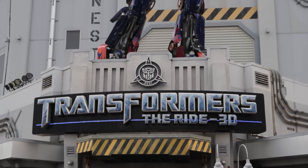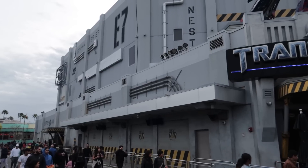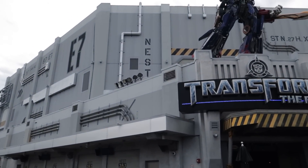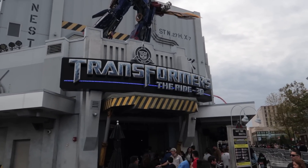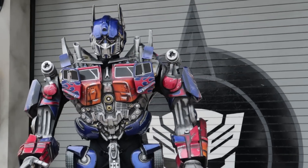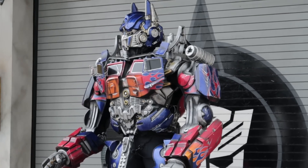Ride number two on the list of best rides at Universal Studios Florida: Transformers. This list is in no particular order — we're just walking around the park running into the best rides. Transformers is a super fun ride, very similar to the Amazing Spider-Man ride over at Islands of Adventure. You're in a moving vehicle, there are screens, it's 3D, a lot of action, sounds, and visual and physical stimulation. You're not just sitting still looking at a screen — you're moving, losing your stomach, getting different sensations, spinning, and enjoying the 3D action.